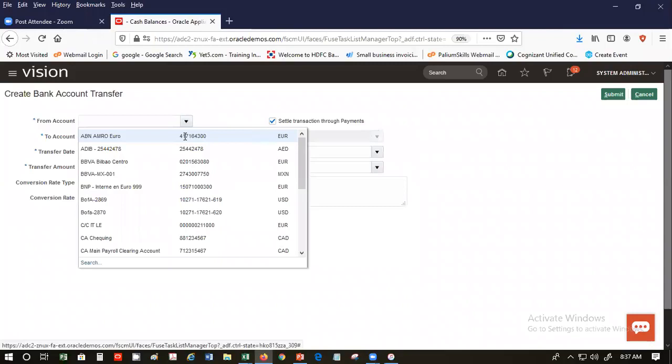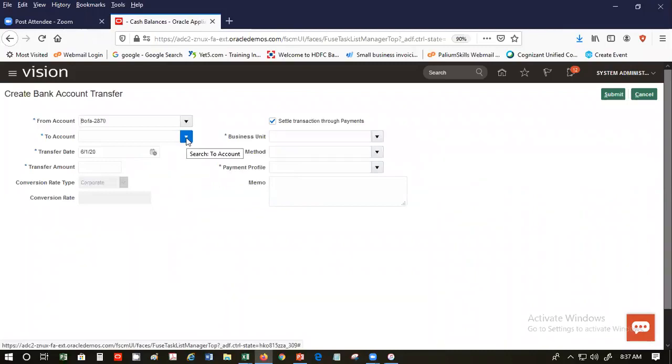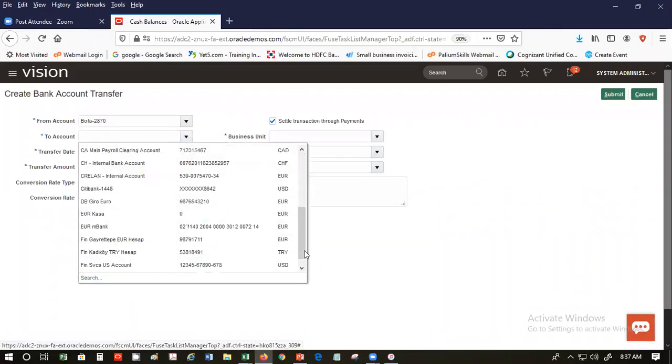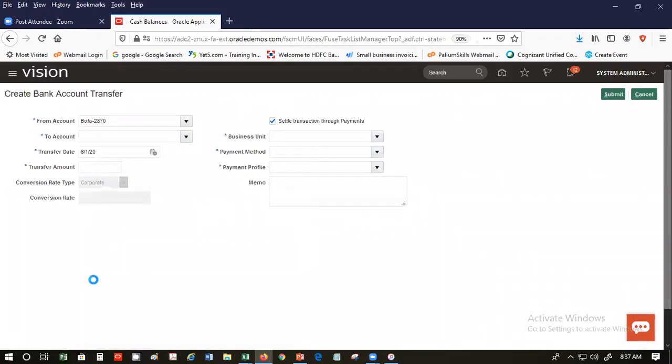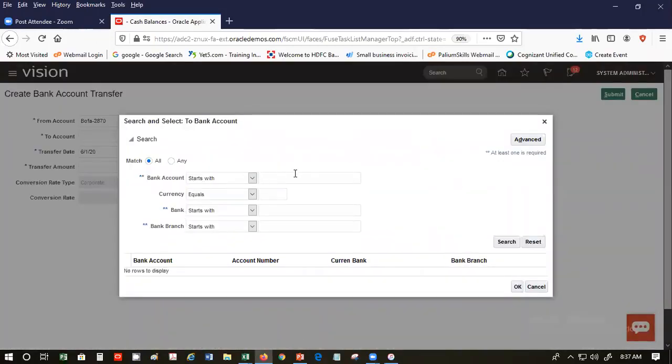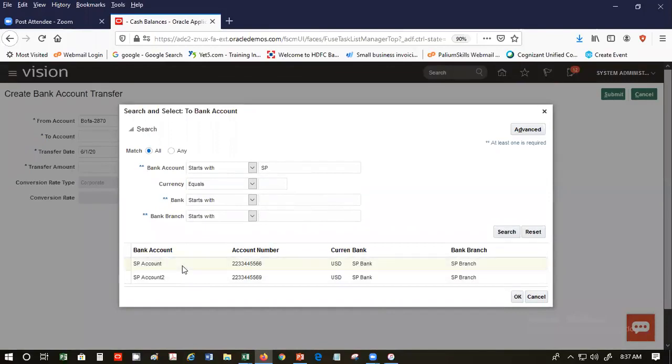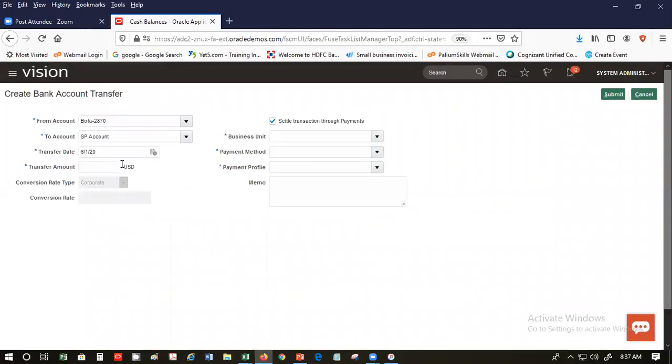So from one account, let's say Bank of America, and how much fund you want to transfer, $1,000 is one.